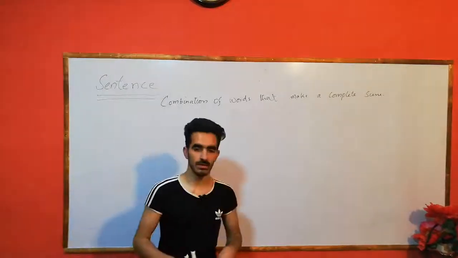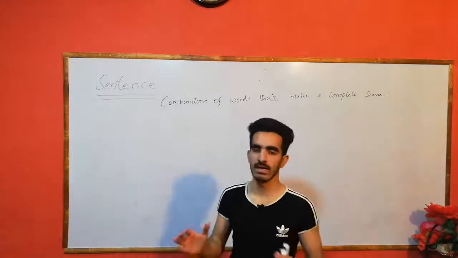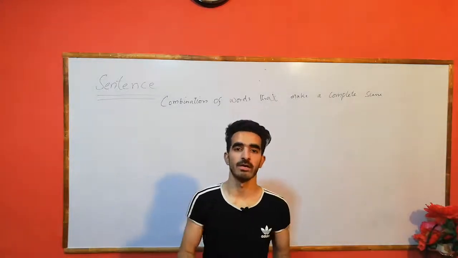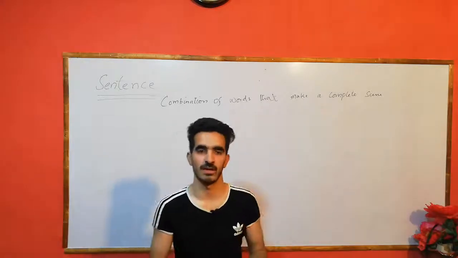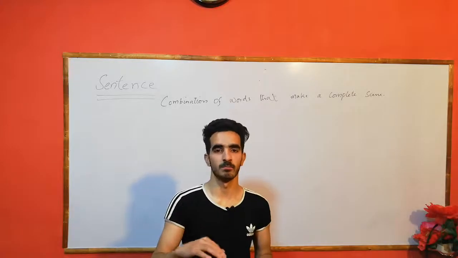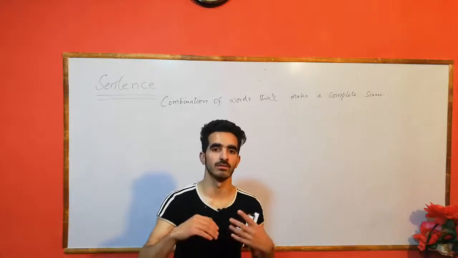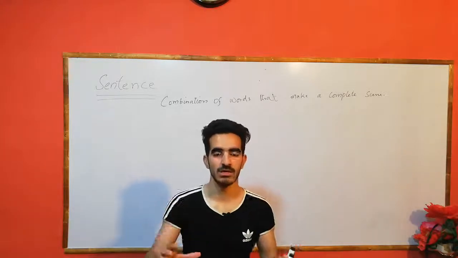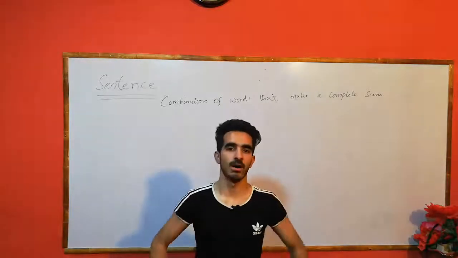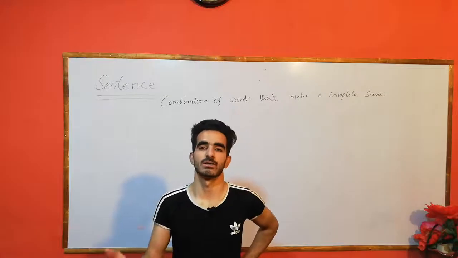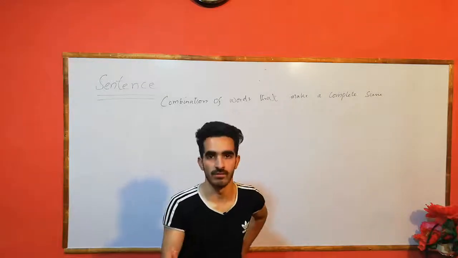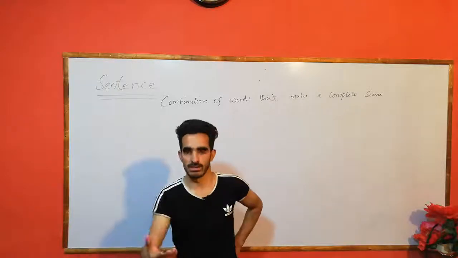In a sentence, words are combined in a manner and in an order that everyone can easily understand it. A sentence consists of a meaning, of a sense. For example, I'm saying that I'm kicking the ball. This is a sentence which contains an idea, a meaningful thought, a meaningful action.